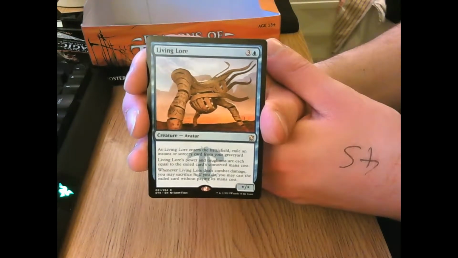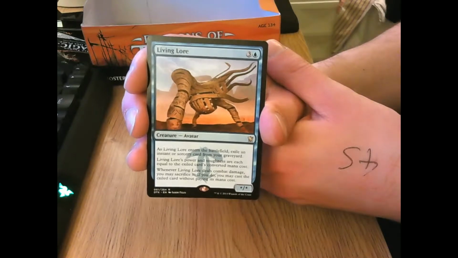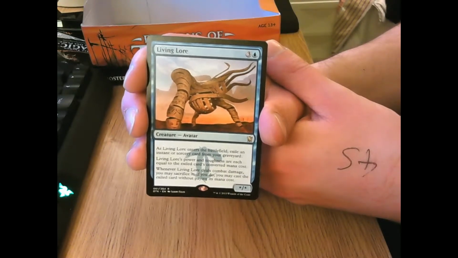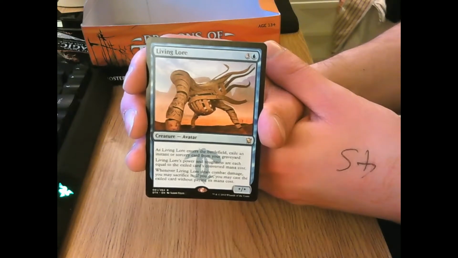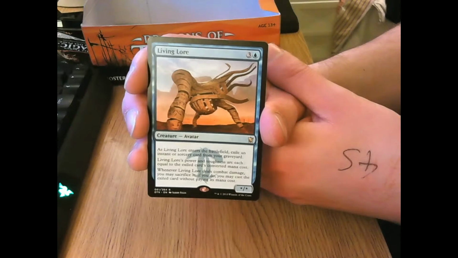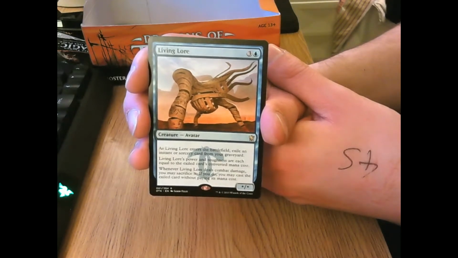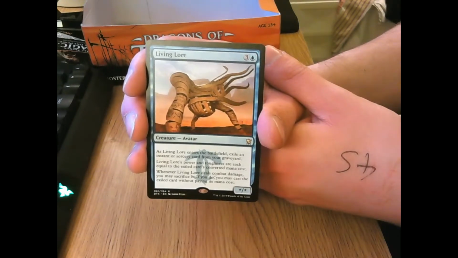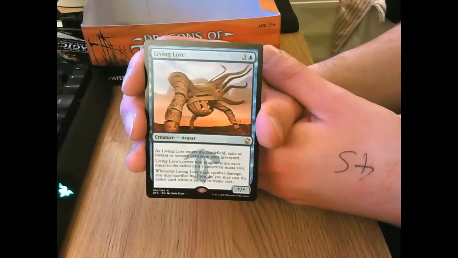There you go. I'm sorry, my camera is so bad. Living Law, 4 mana. Oh, that's weird. As Living Law enters the battlefield, exile an instant or sorcery card from your graveyard. Living Law's power and toughness are each equal to the exiled card's converted mana cost. When it deals combat damage, you may sacrifice it. If you do, you may cast the exiled card without paying its mana cost. Ooh, that's a very fancy card. I like that.